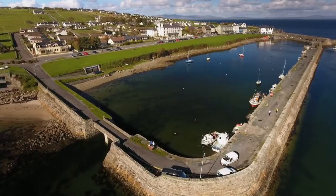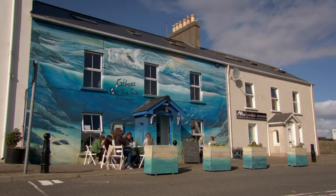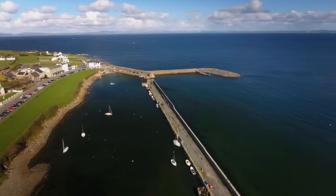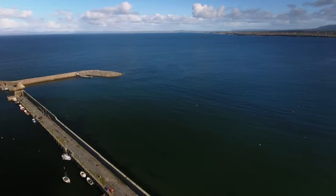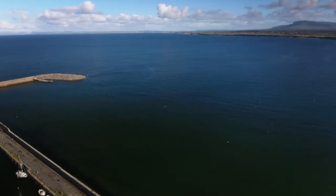Etna, to think last weekend I was here with my family enjoying lunch in your beautiful restaurant, and now we're cooking in Mullaghmore. Absolutely. What makes Mullaghmore so special for lobsters? The beautiful environment, the clean water, the rocky environment around the peninsula, the way it's sheltered so that the inshore fishermen can get out in the winter when others mightn't be able to.